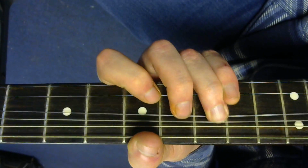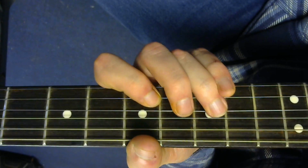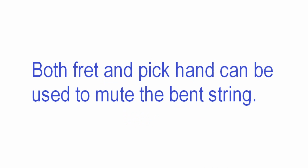To get a clean mute of that bent string, once you reach the target note of the bend, release your finger and let the string snap back onto the tip of the finger, fretting the same note on the 2nd string. Your pick hand can also help to mute the string by bringing it into contact with the string you want to mute. It'll take some practice to get your positioning right, but keep making minor adjustments until you find the sweet spot. Try and get the bent string to mute right at the peak of the bend as it hits the target note, without releasing the bend, so you can attain the unison sound.